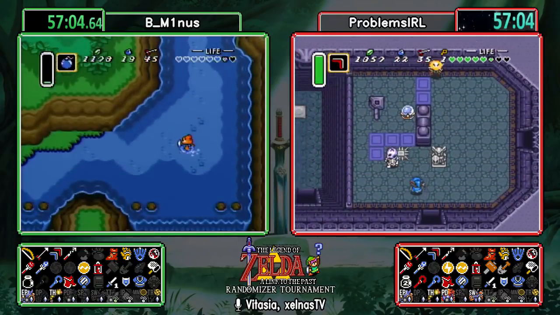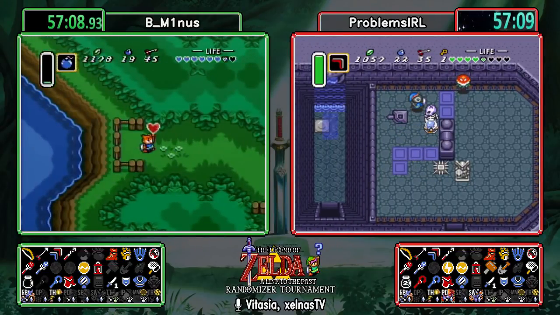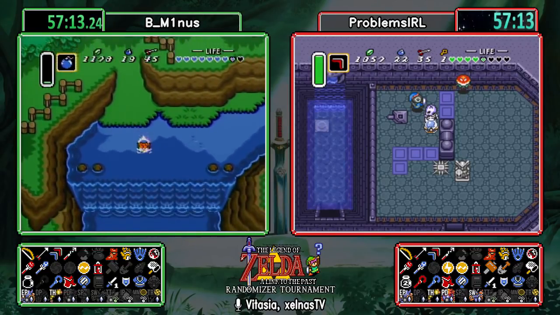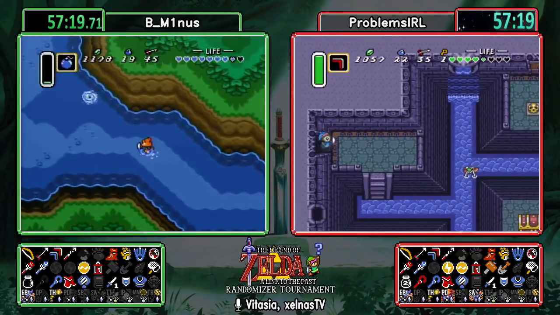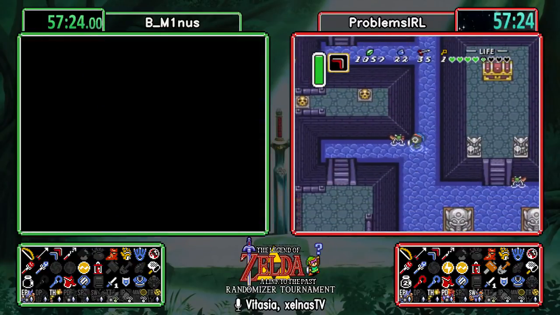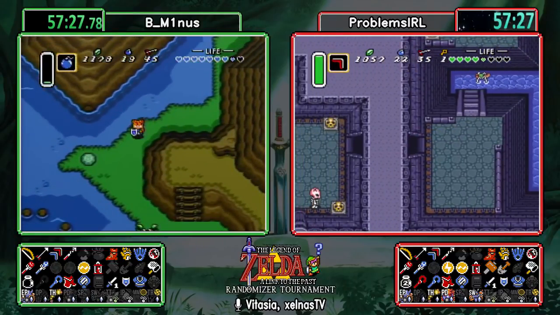So now, one thing is, B-Minus's only shot is to really clear out either Thieves' Town, somebody in chat said, and really that's it, because Problems won't go there for a very, very long time. So if something's there, and that leads to the last thing, then that will put him ahead. But with this seed being so difficult, that can be a problem.